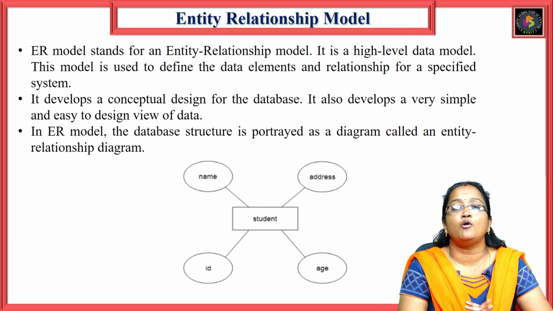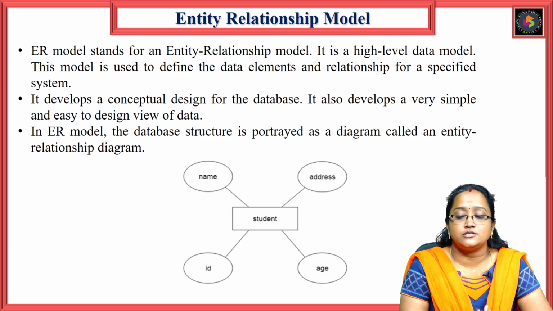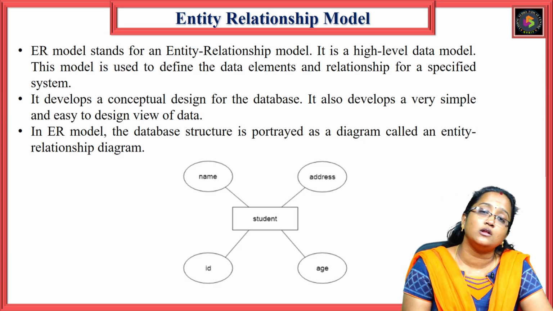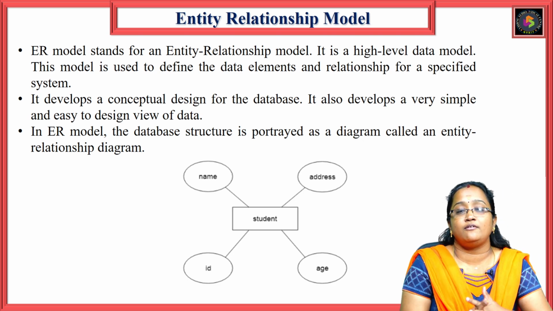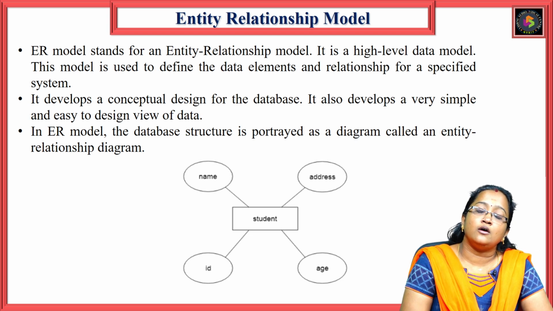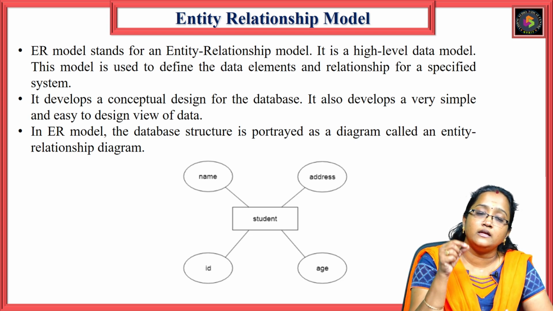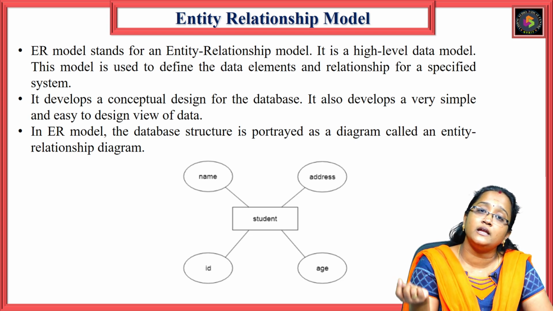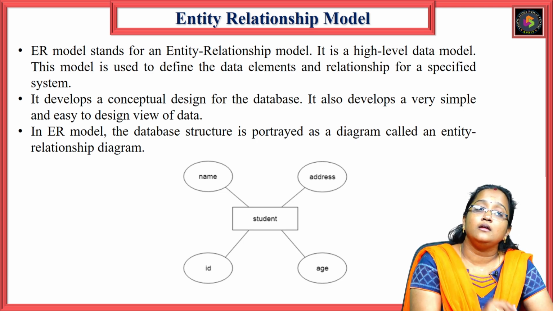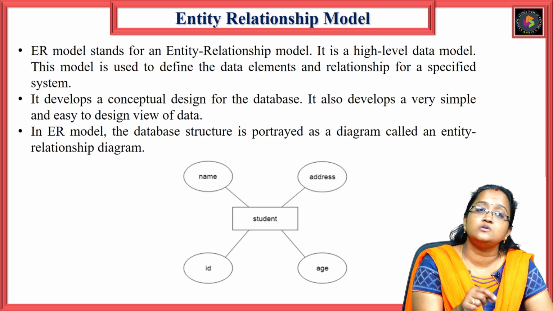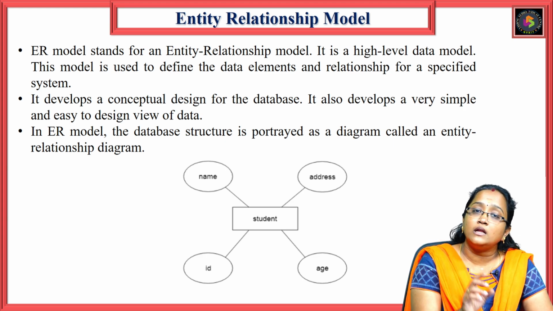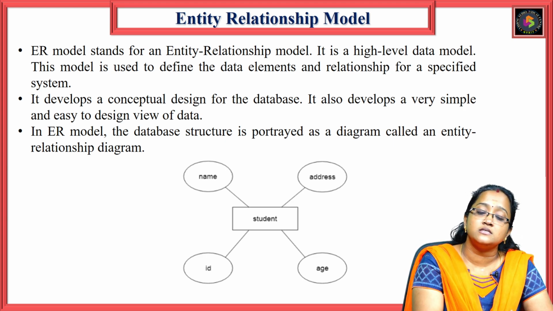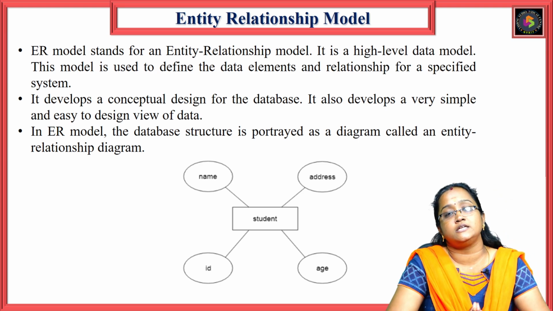Next important thing is the entity relationship model. The entity relationship model is one of the highest level data models. Here you are going to define each and every data, and what is the relationship between each data. Here we are going to consider each data as an entity. Then we are going to consider attributes and the types of attributes, and what the relationships among the entities are. So these are the things we are going to see in the entity relationship model.